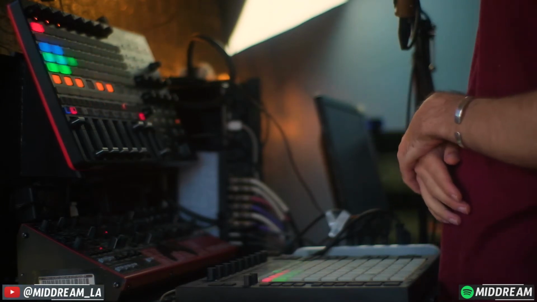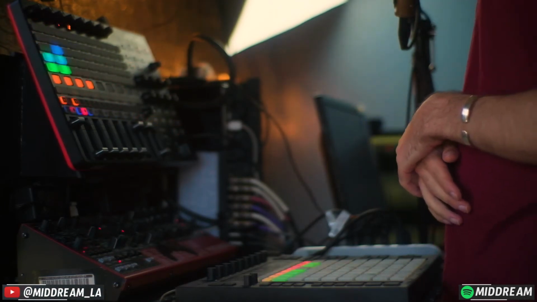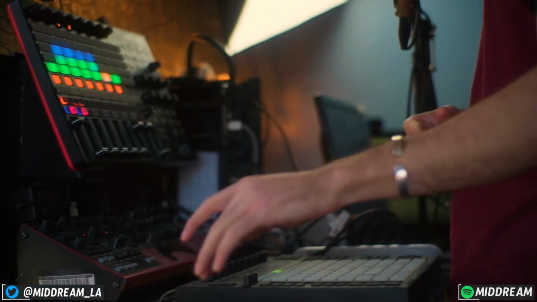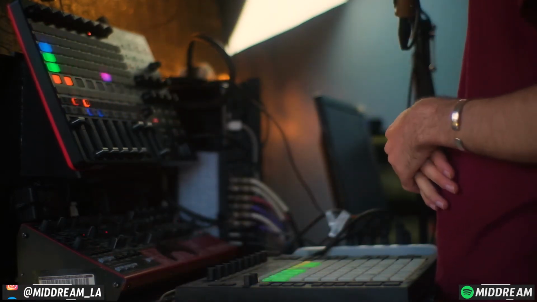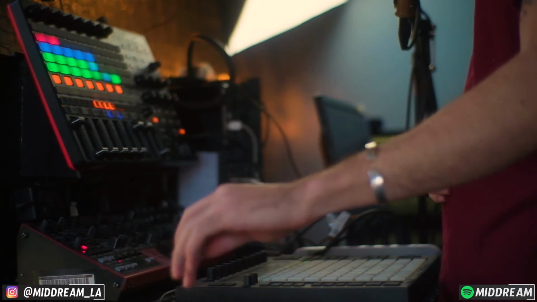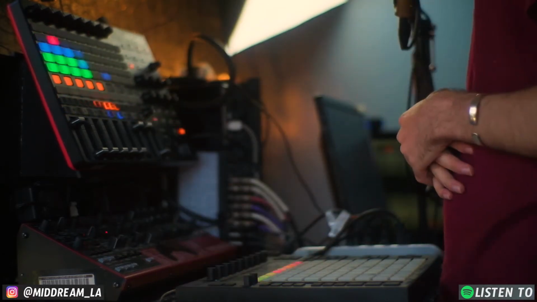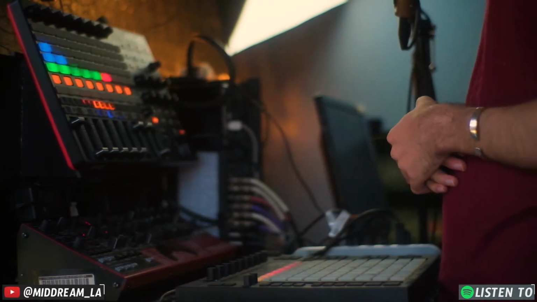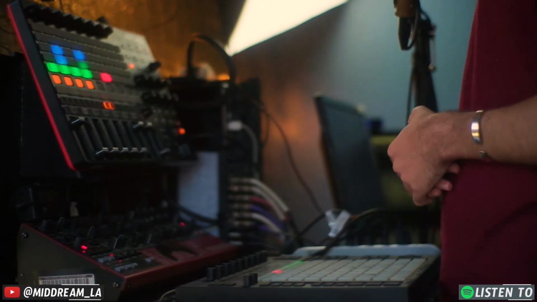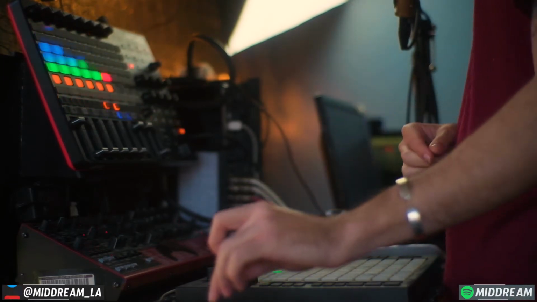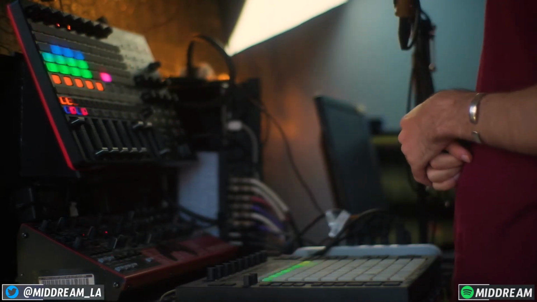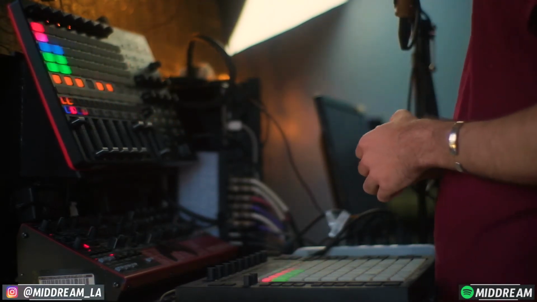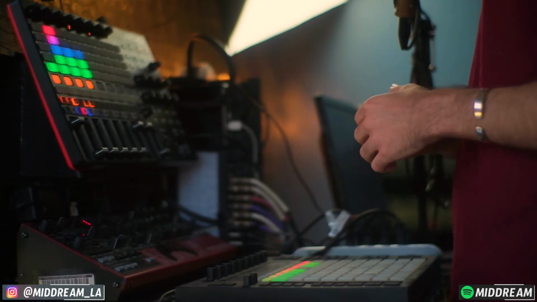Then back to through. This is back to normal. Back to number 2. Let's check out number 3. So we have like a percussive change, very slight, very slight. Let's try number 4. Let's try the bridge.